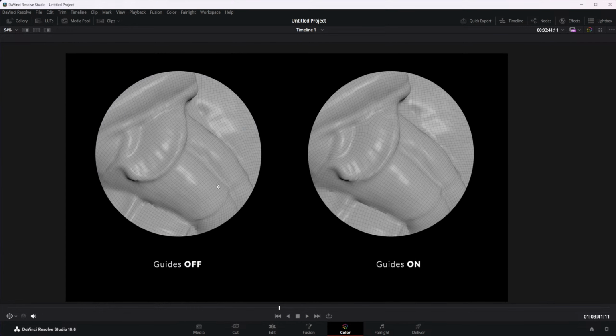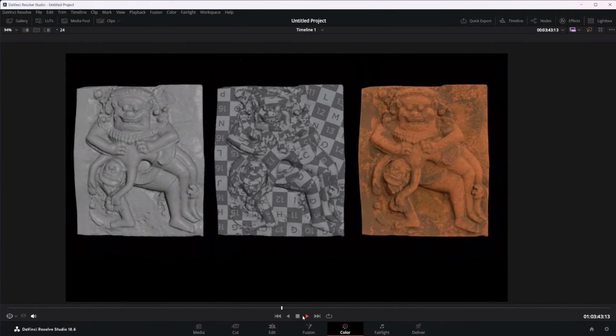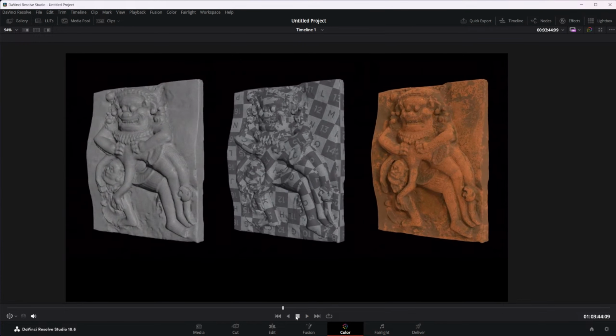Here's another example. So guides off and guides on. You can see that things just kind of flow over these little bumps. We kind of get an edge following along that a little bit here. Yeah, some better flowing of the topology along in this section. So it looks like it does a little bit better of a job. Maybe kind of hard to tell with these examples, but it'd be interesting to see this on an actual character where we have some guides that maybe go around the eyeballs.